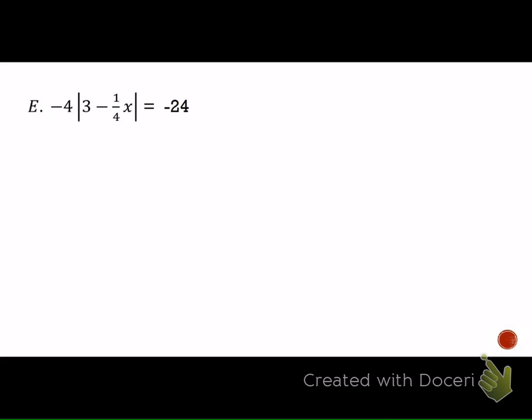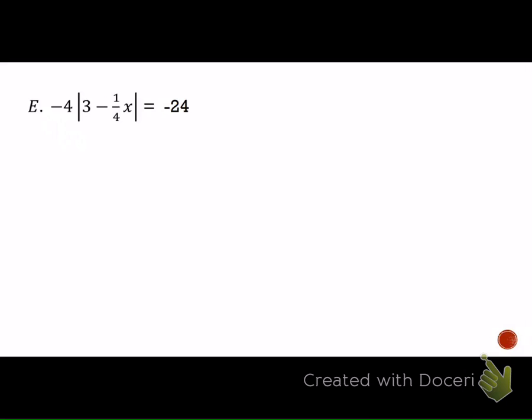All right. Part E, I sort of hinted at this setup at the beginning, but we cannot consider the positive and the negatives that will work with the absolute value until the absolute value part is by itself. So first you want to solve for the absolute value, then you want to do the positive and the negative.